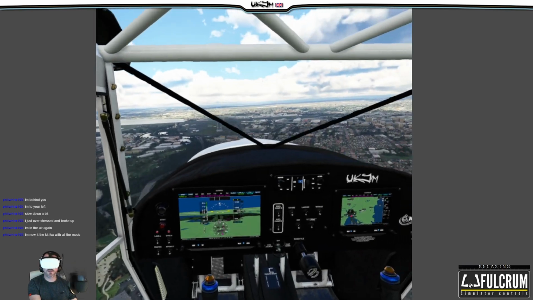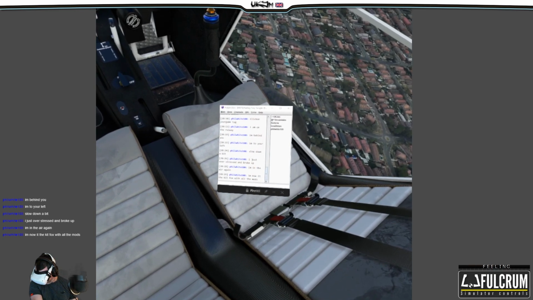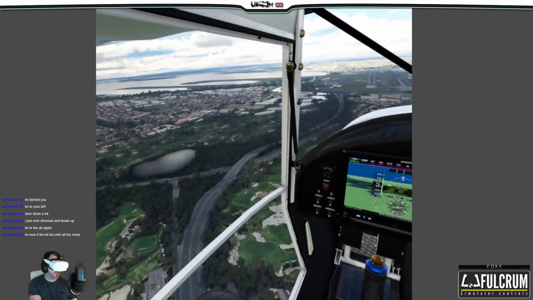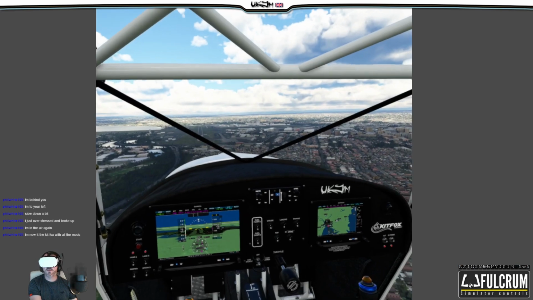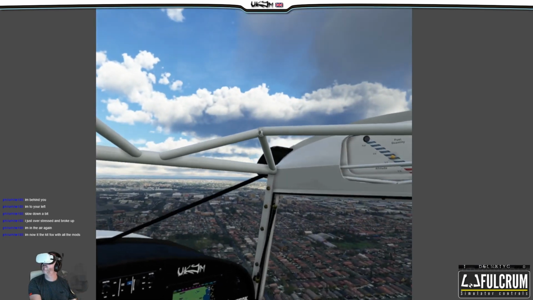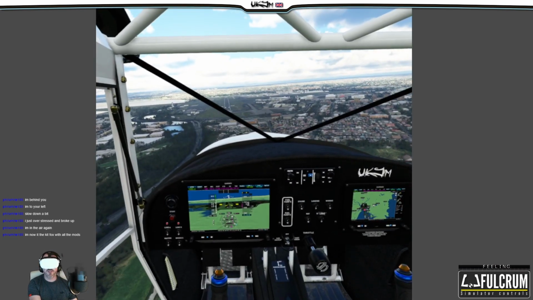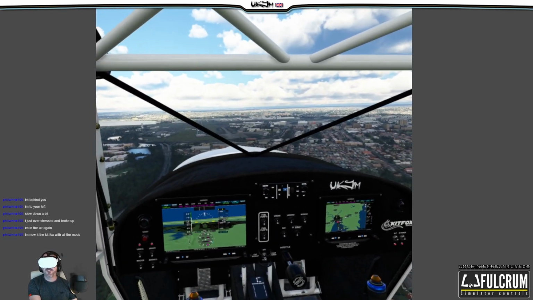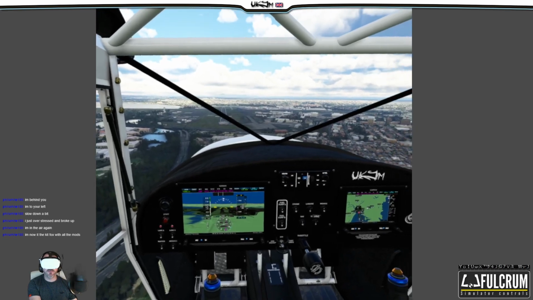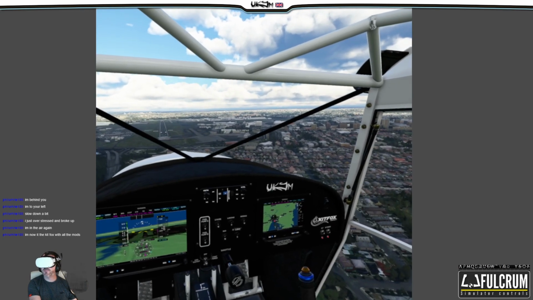So I've gone full flaps. Phil's in the kit with the mods. He's got the kit with the mods, man. Proper floating down here. This was a long final. I wonder what airport this is. It's a massive airport, though. It's a huge airport, this one.